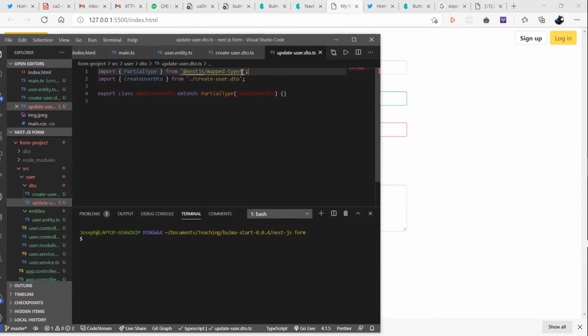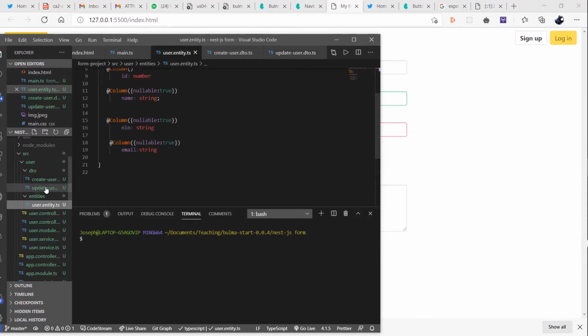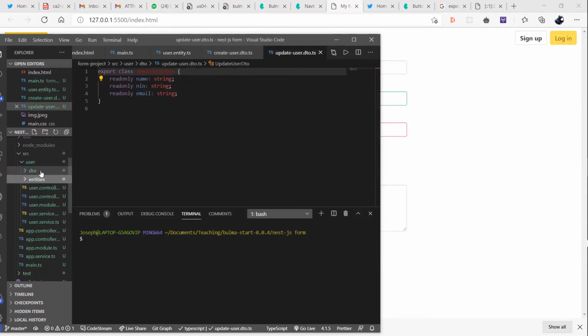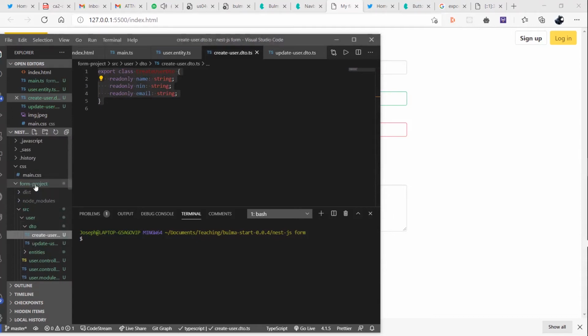We'll make this the user DTO. So more or less we are done with our entity layer, and now we need to be able to talk with a database.